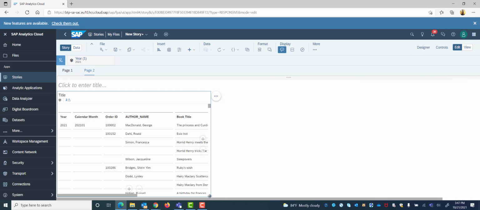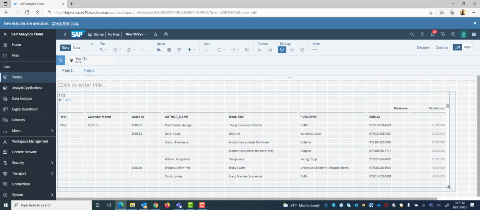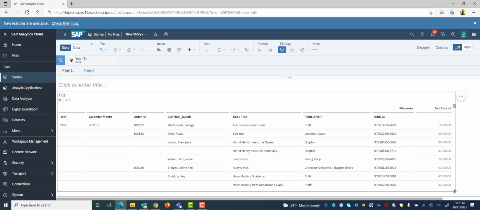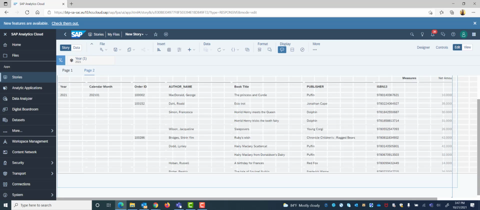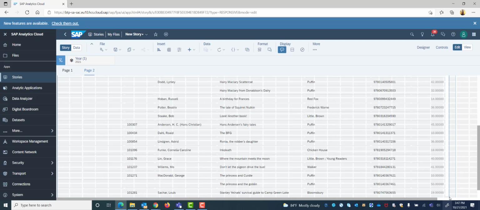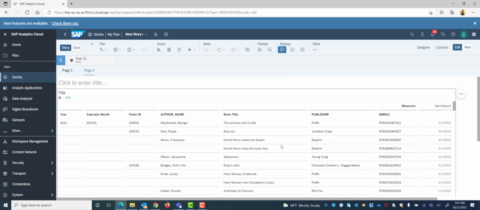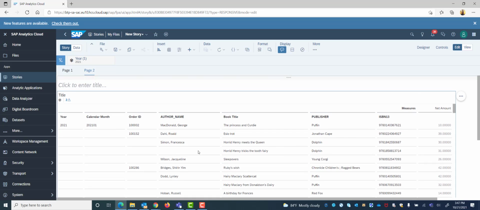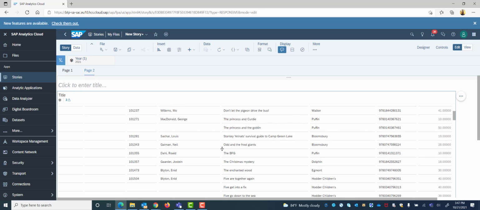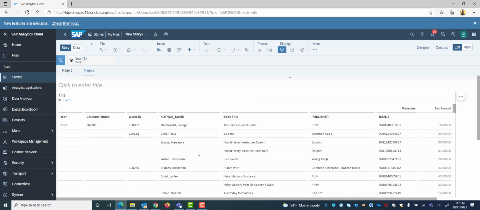So click that. And now I just want to click and drag to fill the page. There we go. So I dragged it this way. I'm also able to adjust the size down if I need to. And I can make a nice table view with all my corresponding relevant information. So simple as that. I have now inserted a table, which allows me to accommodate or visualize more data than a simple chart or something. So this gives me the ability to view all my data at once inside of Analytics Cloud.